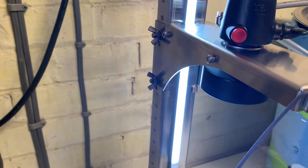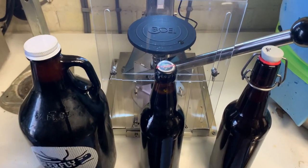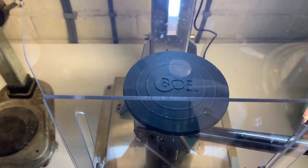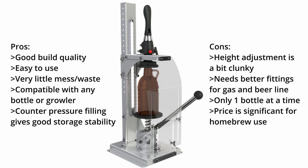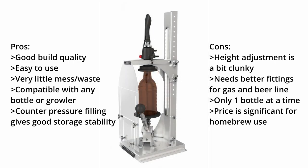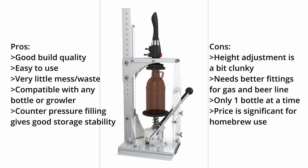If I was going to suggest some areas for improvement, the things that bugged me were the method for adjusting the height of the stand and the fittings on the back of the iTap. The height adjustment bolts are a little slow and tedious to take in and out when adjusting the height — some sort of quick release option there would be really good. For the fittings on the back of the iTap, the barbs should be in a size that fits the tubing or lines used in the area it's being sold to. I think the barbs on it are probably metric-sized and we would want Imperial ones, or even better, the option to have John Guest fittings on the back so you can just pop the gas and beer lines straight in. In the majority of settings, whether commercial or homebrew, people would be looking for 3/8" line fittings for those.